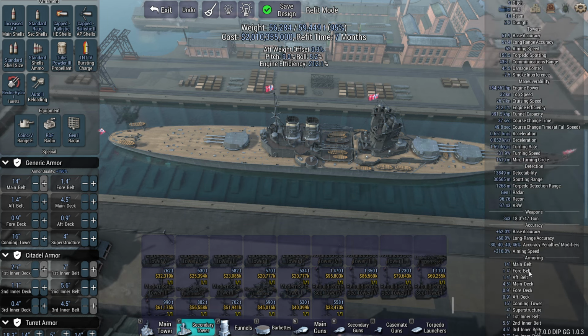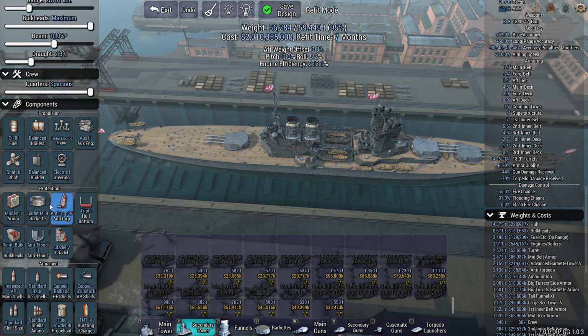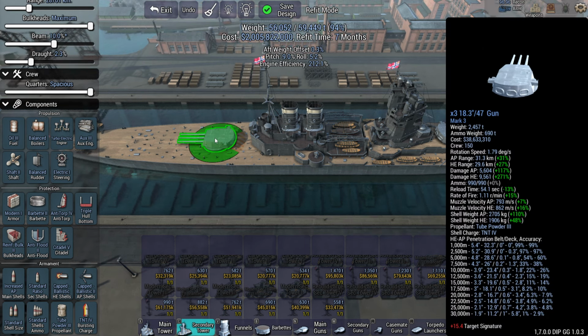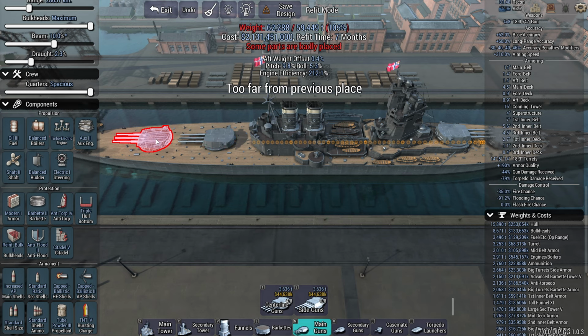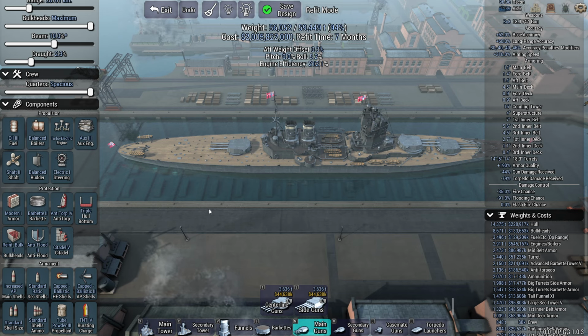Armor is pretty good by the looks of things. 0% flash fire chance with Barbette 3. Even with Barbette 2. I wonder. No, too far from previous place still. So I can't even add another turret here. That is too bad.